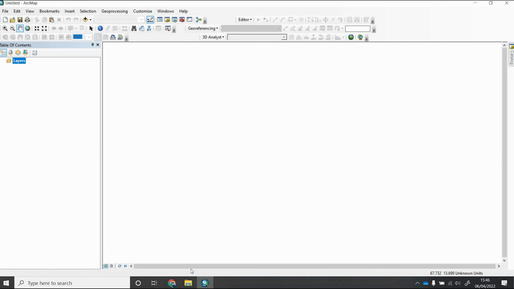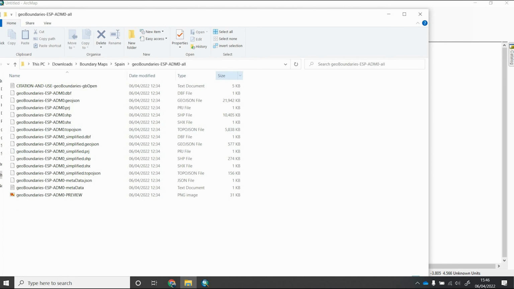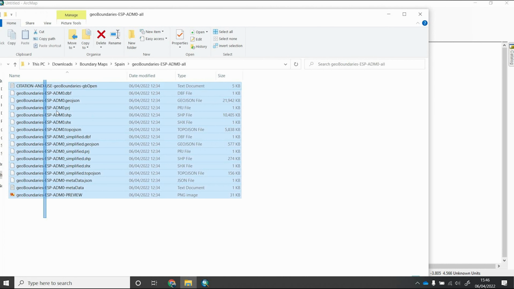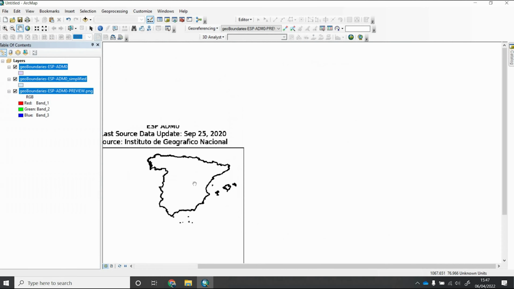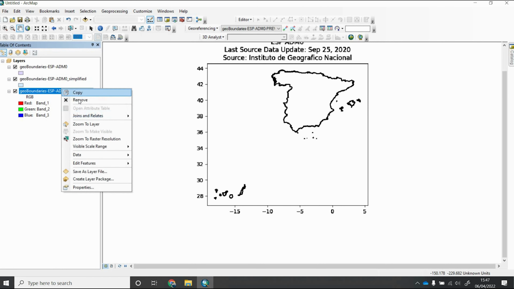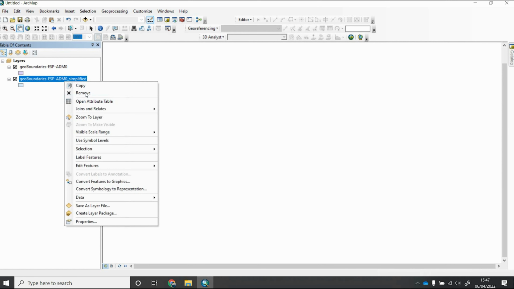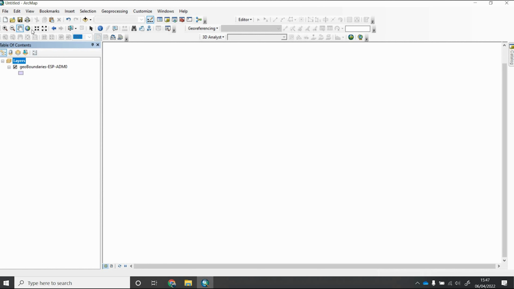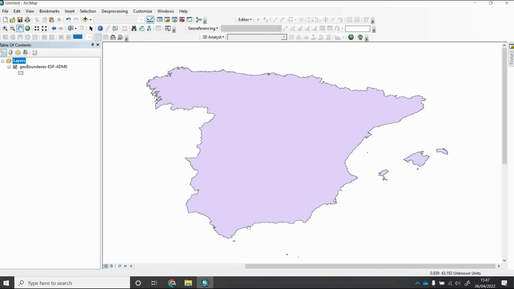Here we go. So this is the software. I will try now to get the data here. So I will get them here. Okay, so let's see here. So I have the data, so I don't need this image for now. I will remove it, and I will remove this one. For example, I will keep this one. This is the outside boundaries, as you can see, of Spain.